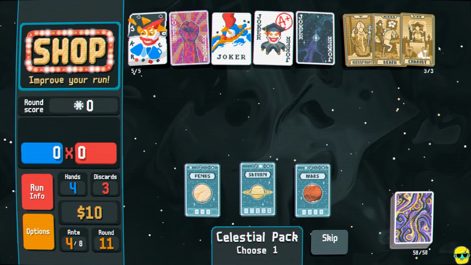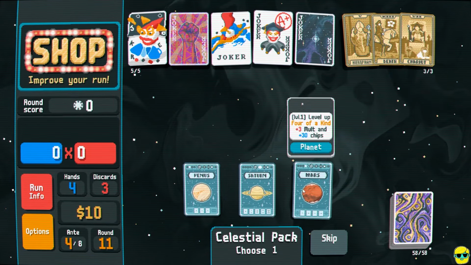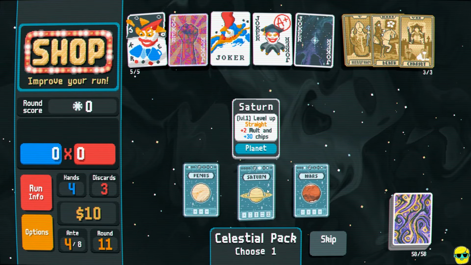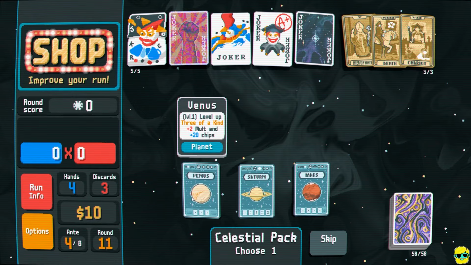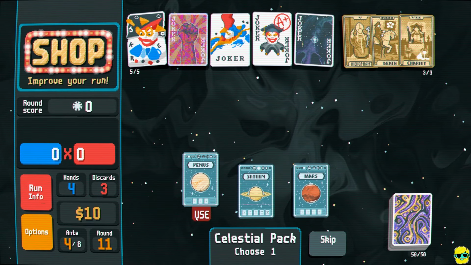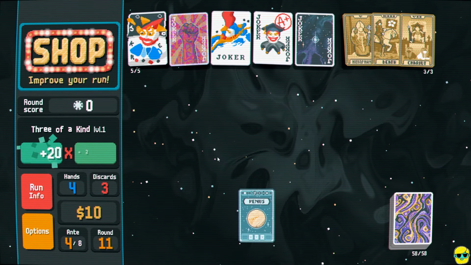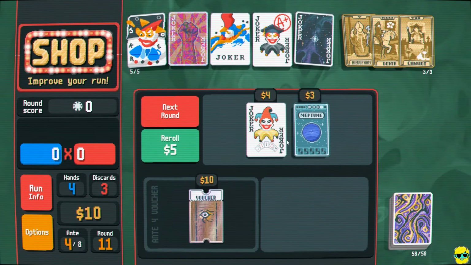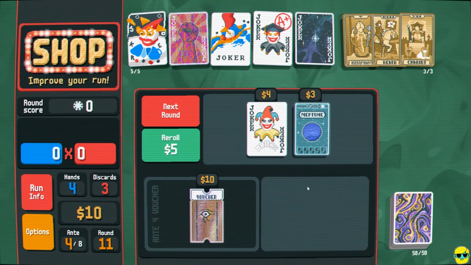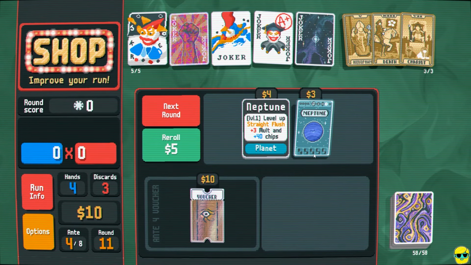Look at this. We did get... He proc twice. He's doing great work for us. 3 of a kind, straight, and 4 of a kind. I always like 3 of a kind. It's easy for us to get. Just kind of a nice little backup there. Straight flush could happen.